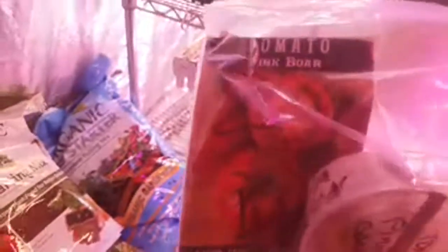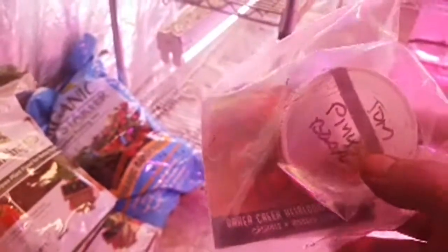For example, the Pink Boar too, which is the 4th batch I did today. These Pink Boars in this container are mine from last year, and these are the ones I bought. The ones you buy were $3.50 at Baker Creek. You only got like 20 of them, and then I was able to get several hundred off my tomatoes. So I've got lots of my own seeds this year. I'm hoping to save a ton of money on seeds. I still buy seeds, Plan B, but every year you take a bigger chance.